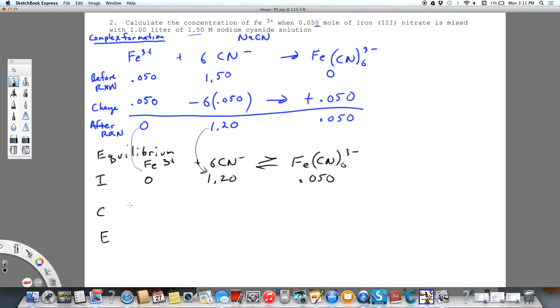So initially we just bring down these same values that we had. And this is going to have to go up. This is going to go up 6X. And then our complex is going to go down minus X. Again, 1 to 1 ratio. So at equilibrium, we've got X. This is 1.20 plus X. And this is 0.050 minus X. So again, the complex number is going to be very large relative to the iron. And so we want a small X. That's why we did this initial reaction.